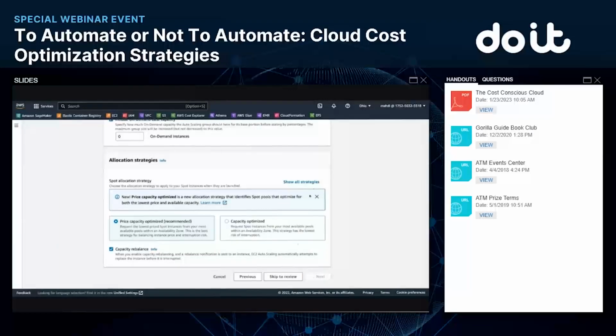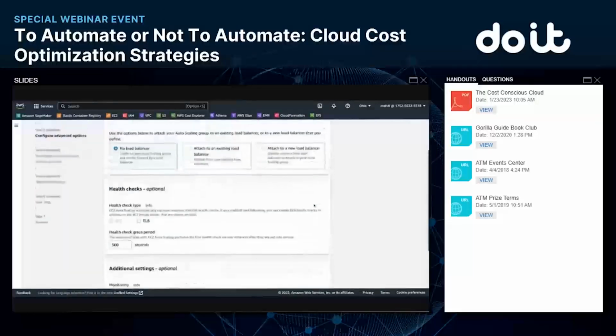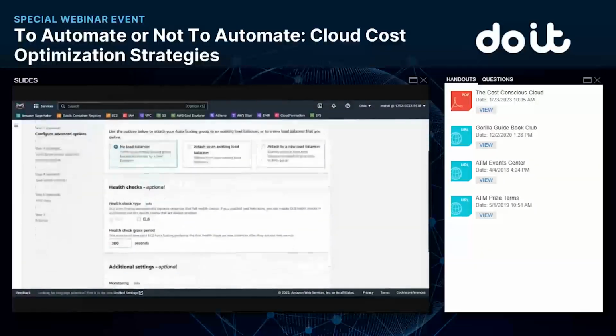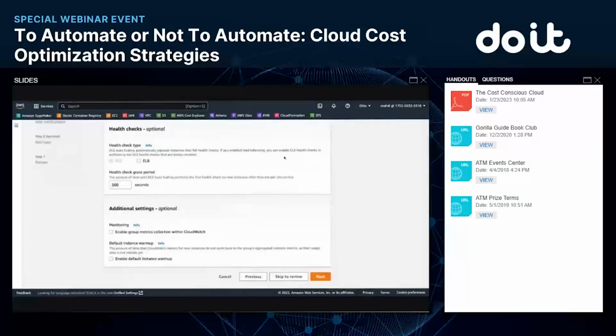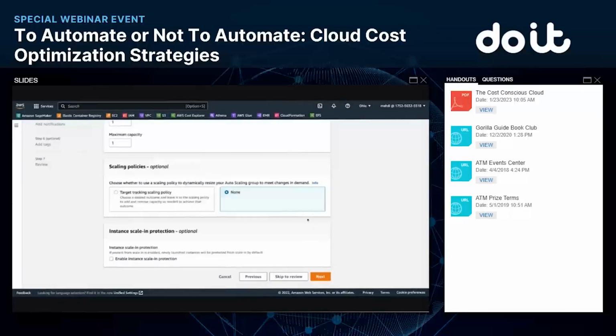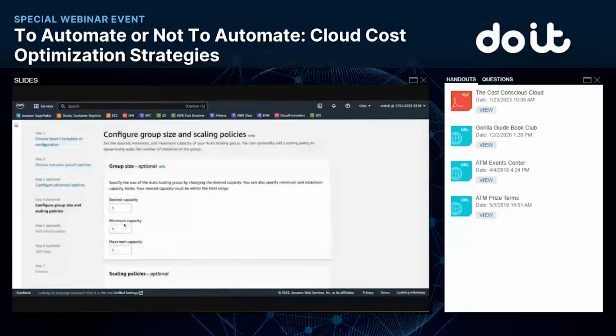You have either price capacity optimized or capacity optimized. It depends on the capacity that you demand. So we stick to the capacity demand, and here the capacity rebalance would be checked, because when a rebalance notification is sent to an instance, the autoscaling group will automatically replace the instance.